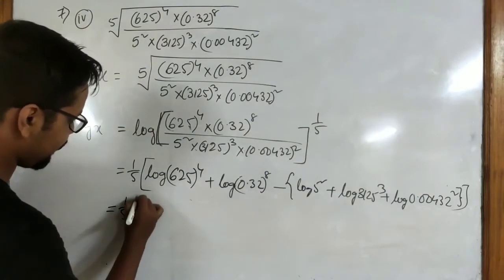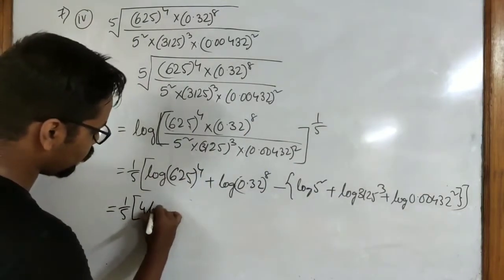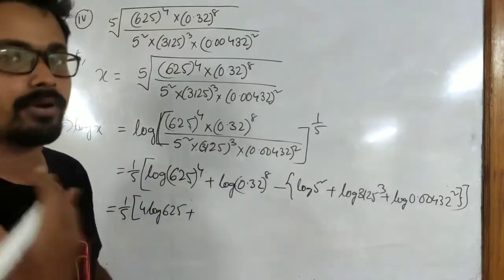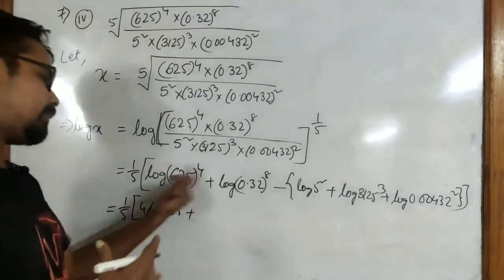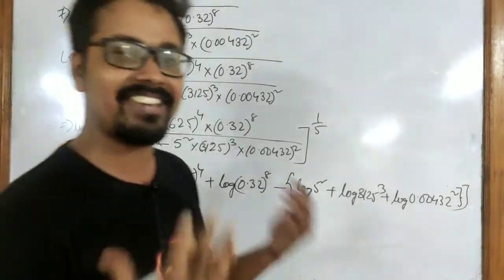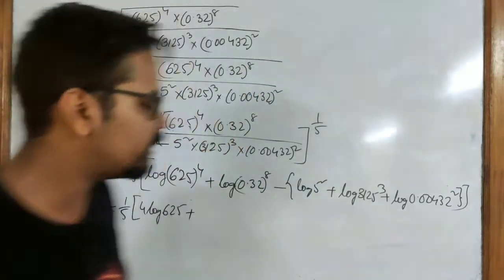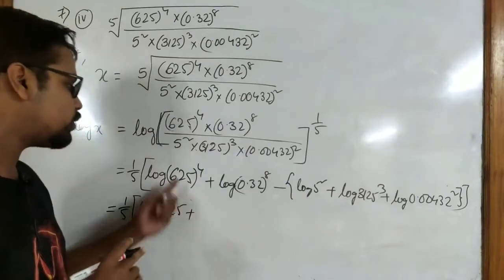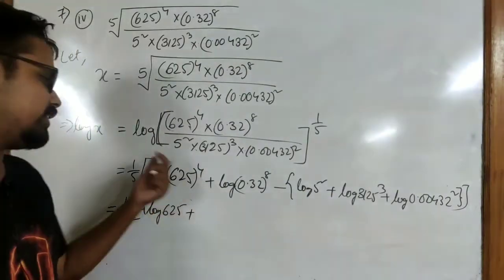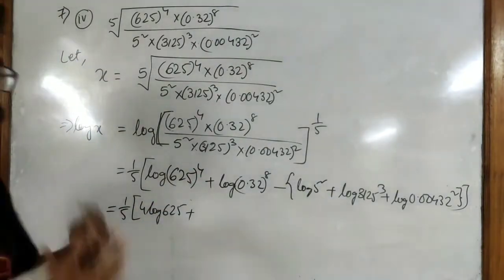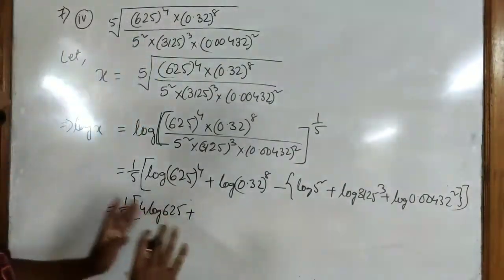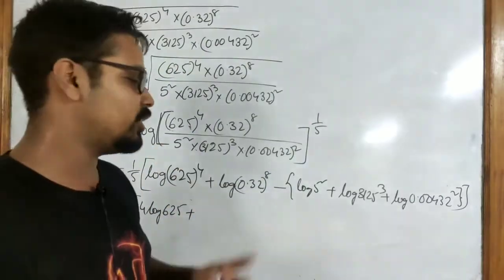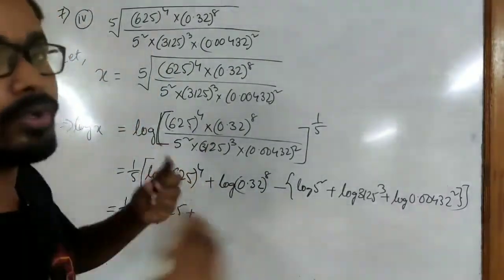So we are going to have 1 by 5, that is 4 log 625. If you want, you can write 625 as 5 to the power 4 and you can do it in the same way, but you can keep it like this and do it in the same way. If you don't want to do anything fancy, in the simplest of ways you want to solve it, just take the 4 here, write this, we will find the value and we will get the answer. If you want to write this as 5 to the power 4, you can, then do the sum. So it's all up to you based on your convenience. I am doing it in the simplest method possible. If you want to use any tips and tricks in this, you can do it yourself. You are free to do that, and you are always welcome to do that.